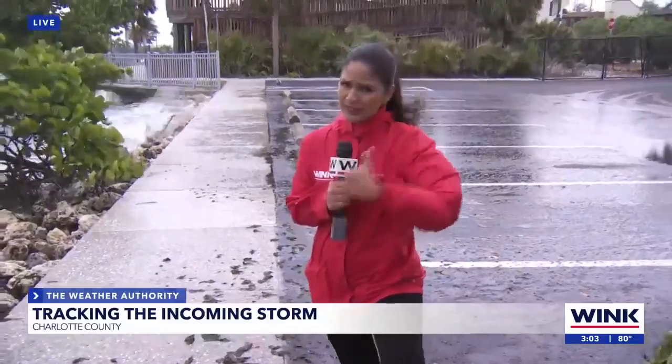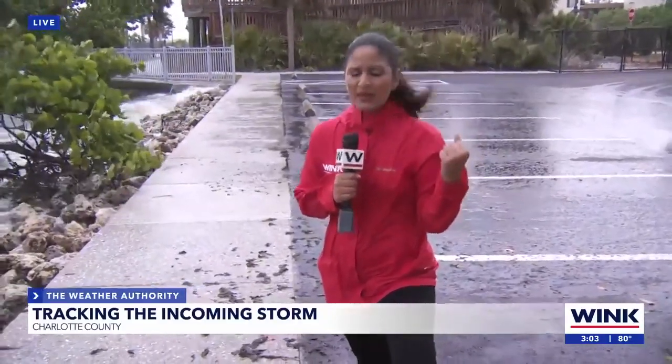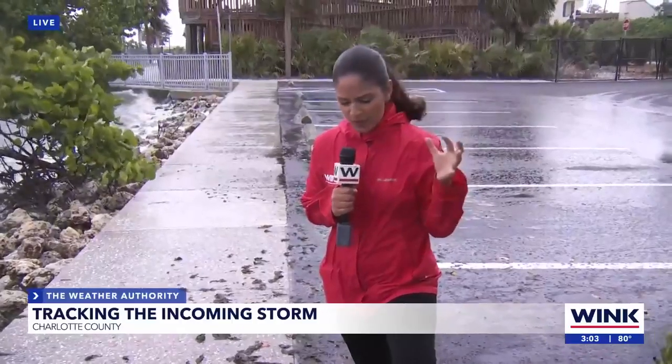So another thing: if you have furniture outside or any loose items like garbage cans, it's the perfect time to put that stuff inside and tie it up, because as you can see, it is very windy out here. We're going to continue monitoring these conditions, and we will be sure to bring you the latest. I'm reporting live in Charlotte County — Asha Patel, Wink News.